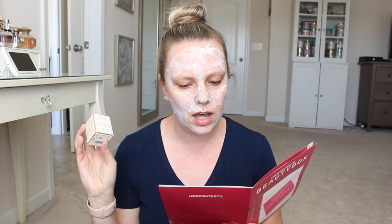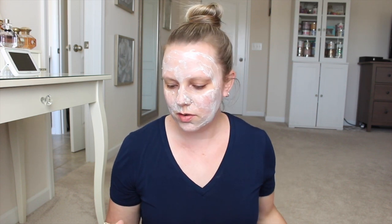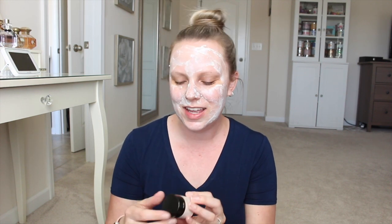The last thing in here retails for $48. It's by the brand Arella — not sure how to say that, I've never heard of it before. It's their Probiotic Skincare Cell Revitalized Night Moisturizer. This tiny one-fluid-ounce bottle retails for $48 — it better be magical. It's a night cream with probiotic ingredients. It protects, restores balance to the skin, and has a calming nature. I'm blown away by how expensive it is given the size. It feels nice and really thick, which is good for a night cream.